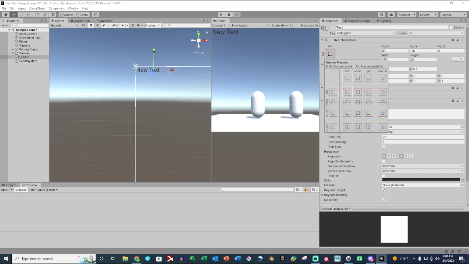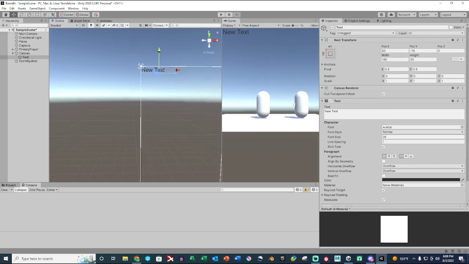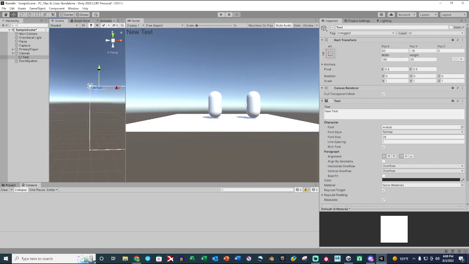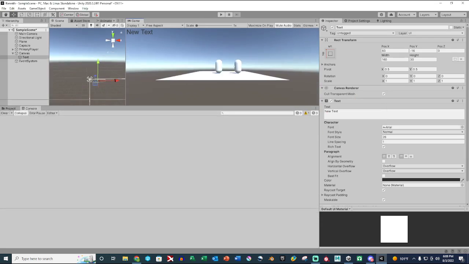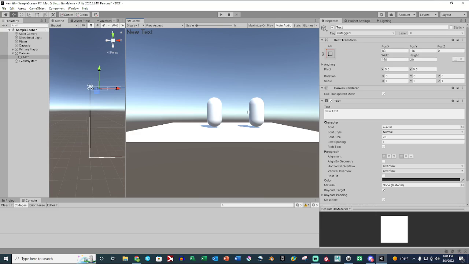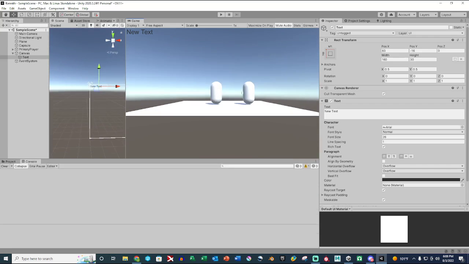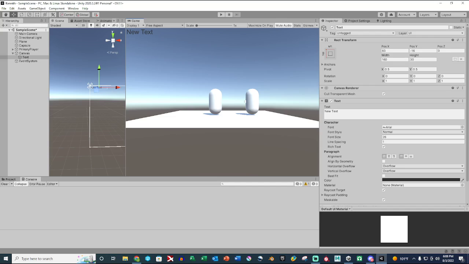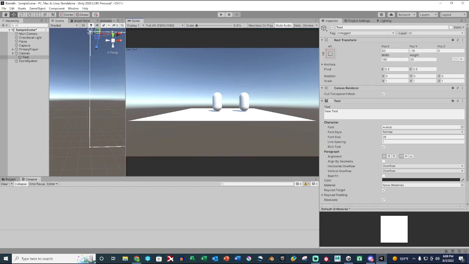So if I position it up here and I move, now we can see the text is going across, but it's also the same if we were to bring this down and up: the text is only anchored to a certain position. So normally anytime I'm dealing with UI elements, I like to stick with a set screen size. In this case, I'm going to use Full HD 1920 by 1080, because that is the standard size for everything. And we can see the new text is super small.